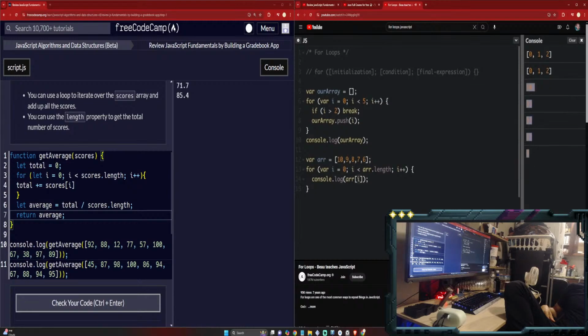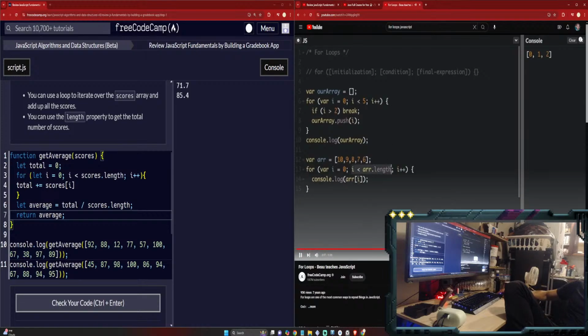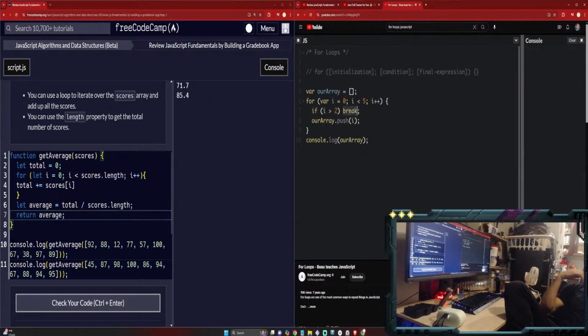If you have a multi-dimensional array, you can use nested for loops to loop through both the array and any r.length. More than 2, break. So if we run that, it's just going to put 0, 1, 2, because after 2, i is more than 2, so it breaks out of the loop, and then we're done with the loop.